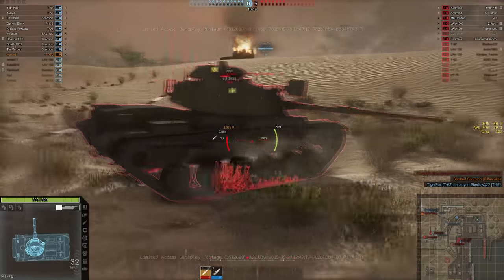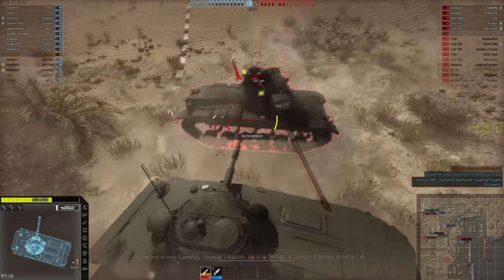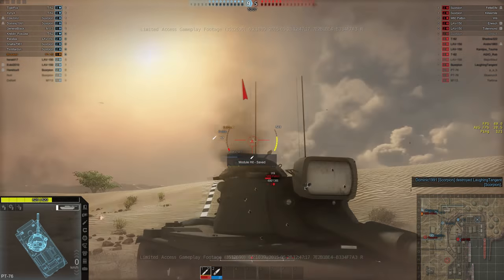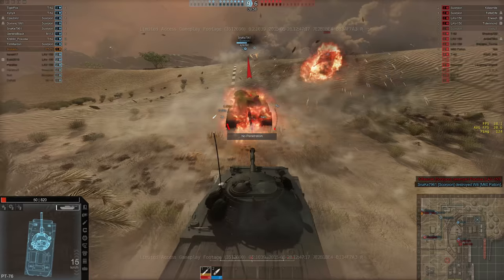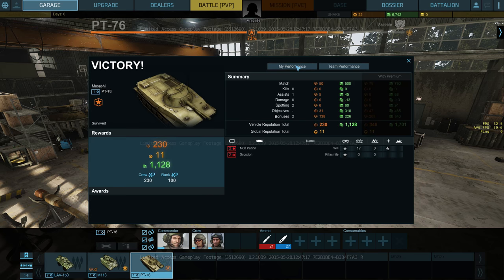A little bit later I decided to get PT-76 crazy and go after this M60 that's still sitting down here. I decided if no one else was going to do it, I guess it would be me. I hit him right in the side — no effect. Let's try that again. No effect. Don't let him get the front of you, try to get to the side. No effect, also no damage. My teammates got him while he was messing with me, so it kind of worked. But I looked at the stats later — I didn't realize I had no effect. I went back and found I did no damage the whole game. I shot that guy like four times.